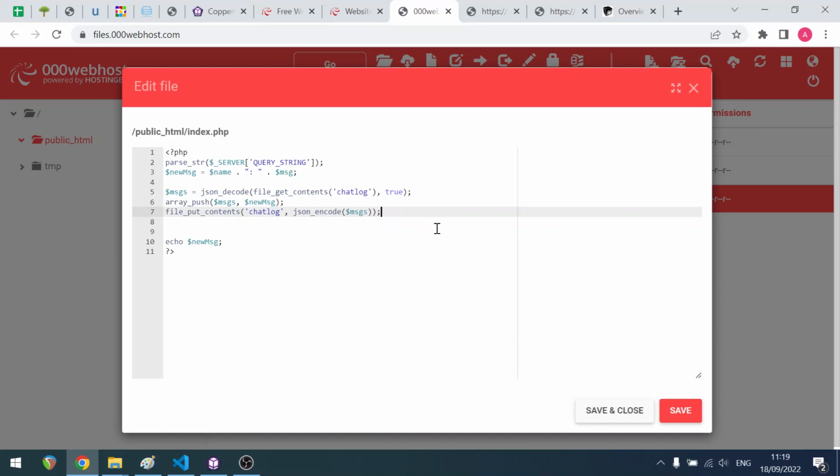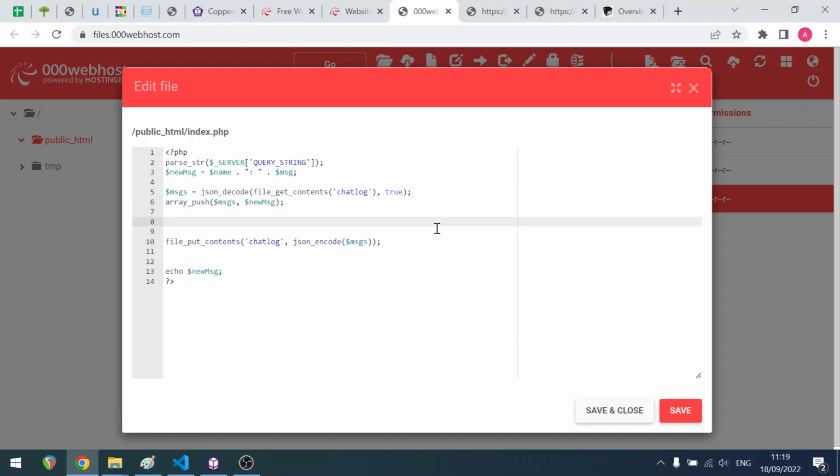There's only one thing which I would really like to add to this. So after we added the new message to the array, I want to limit the amount of messages that we can store to 5. Just because I don't want to do some tricky stuff like parsing the array in the correct way and checking the length and only sending some last messages.